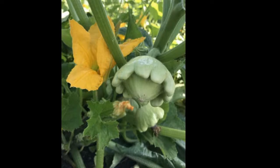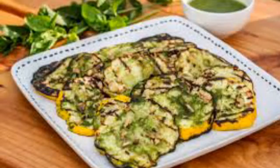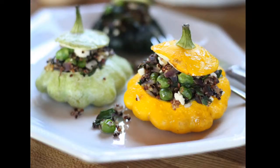There's apparently a yellow, green, and a white. Mine are white, but they look green at first. I wish I had the yellow. The yellow looks really cool. I don't know why, but I have the white one. Yeah, meat for you, please. Look at this, it just goes on and on. That's closer to what I did. I grilled it, but I added onions with it, and it was delicious. Let's see, I'm going to show you this one. There, like that. That's meat there, Mike. It looks like it has peas in it, and some kind of meat.